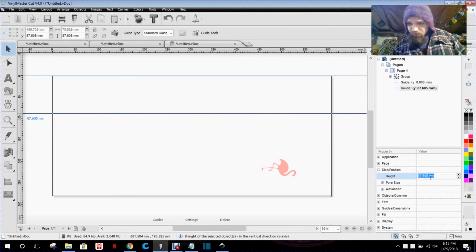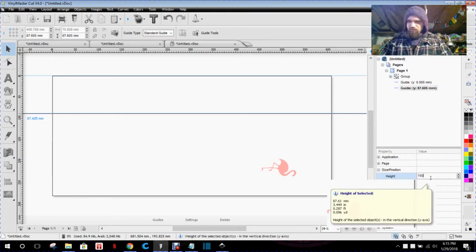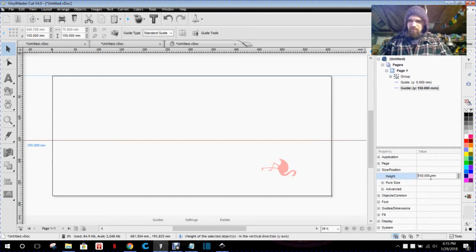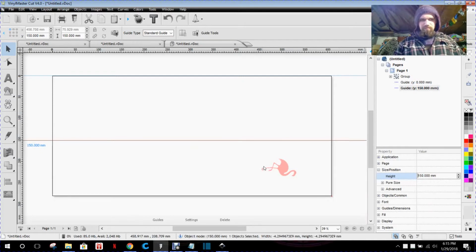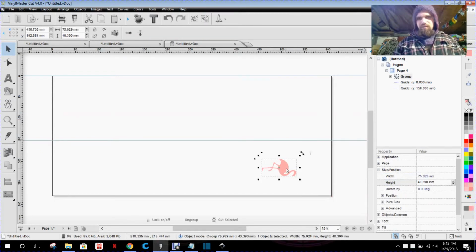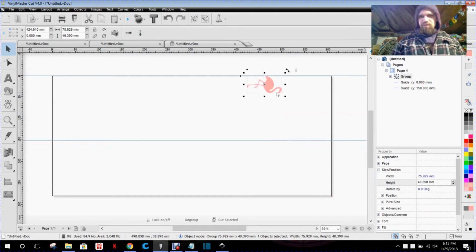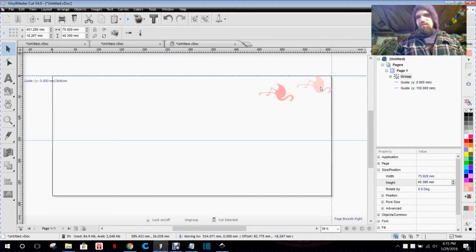But we come over here and I go 150 because 150 millimeters is 15 centimeters. We go boom, that sets the second ruler line to the 150 millimeter mark. And you'll see soon that this also doesn't really, and it snapped right up there to the top. Let's actually snap it in the corner. Come on. You know you love me. There we go. And boom.